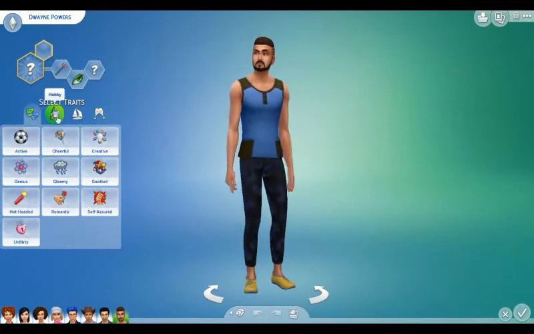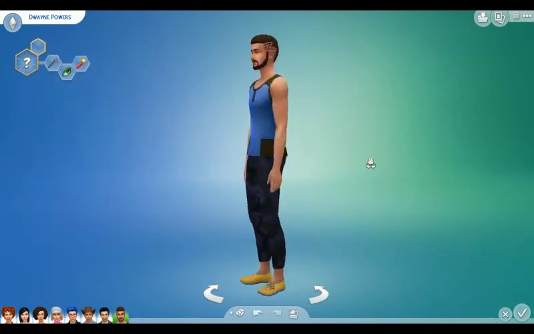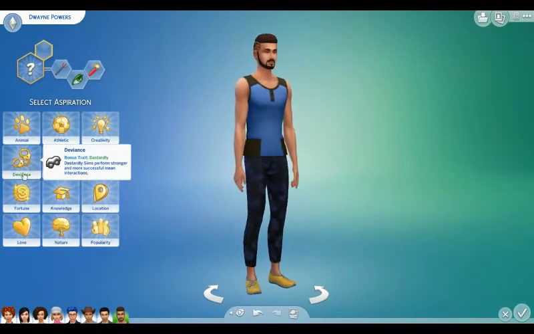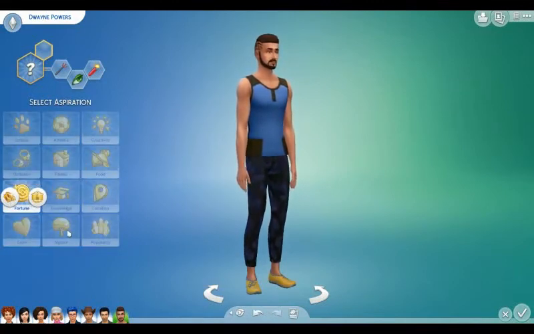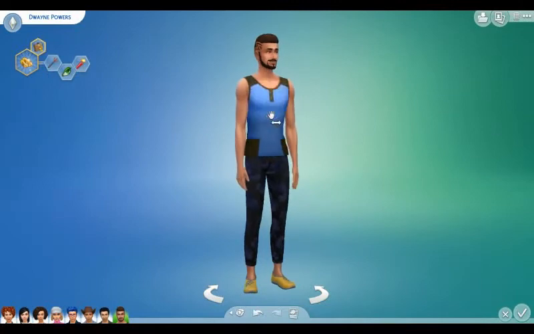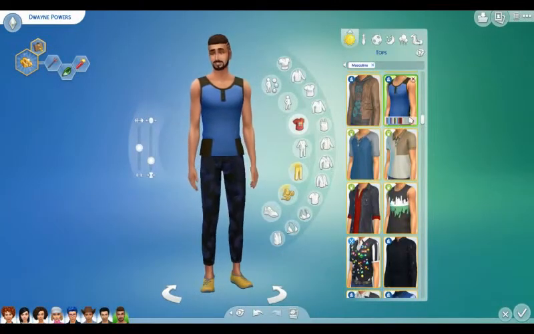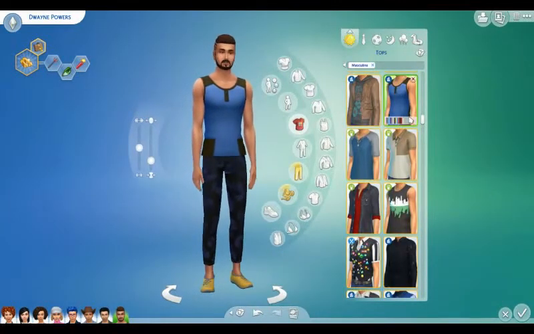Dwayne Powers, you saw the traits we just gave him. I gave him the evil trait, the hot-headed trait, and the jealous trait. If you've played Stay Tuned for Danger, you know that all of those apply to him. He is just a fiery guy. He gets mad really easy, he gets jealous really easy, and he's got some questionable intentions. So I gave him all of those traits, and I gave him the fabulously wealthy aspiration as well.